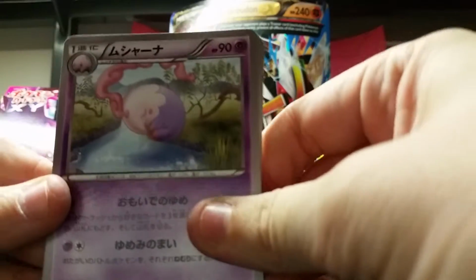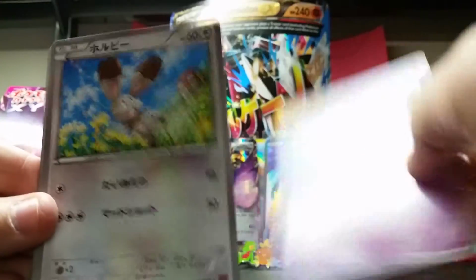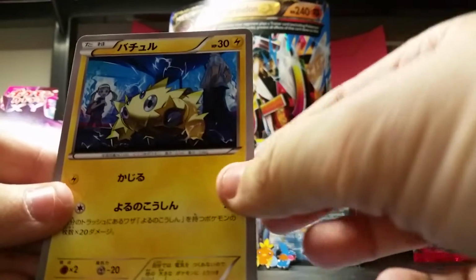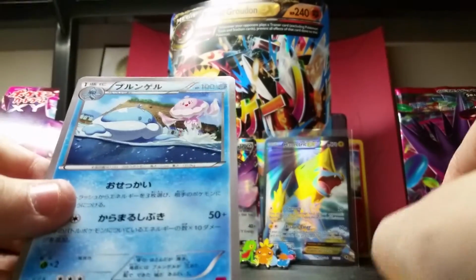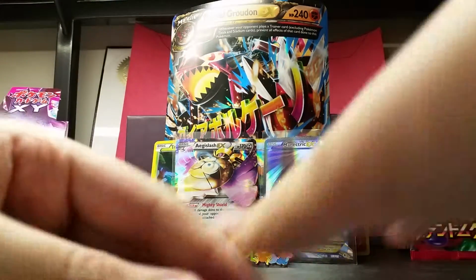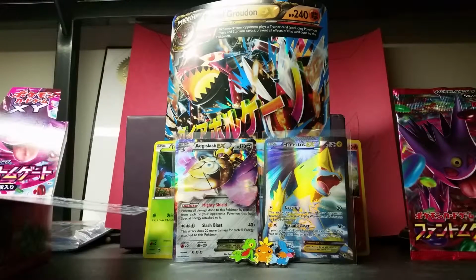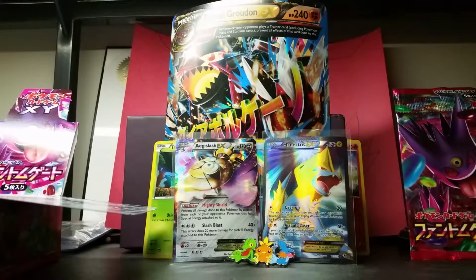Alright, here we go. Musharna. Bunnelby. Totodile. Voltic and a rare, a Jellicent. It's a male one right there. Alright. All these cards I want to save because they're all first editions. I think the other one was first edition too. I was looking at the wrong area on the card. The title, Storming the Volcano.